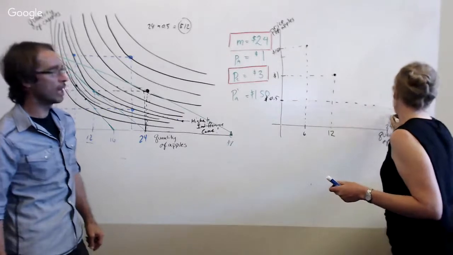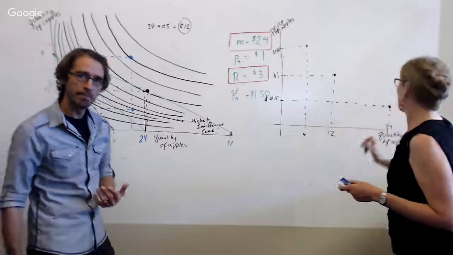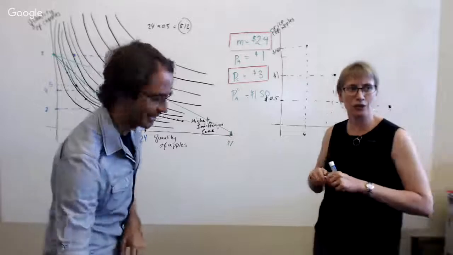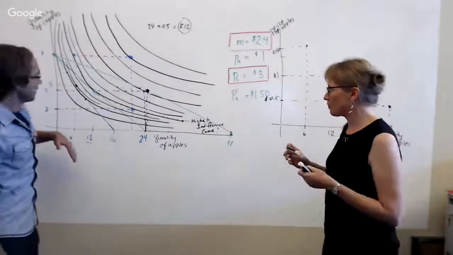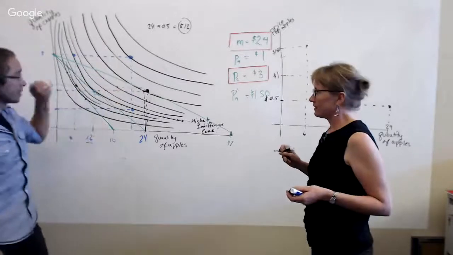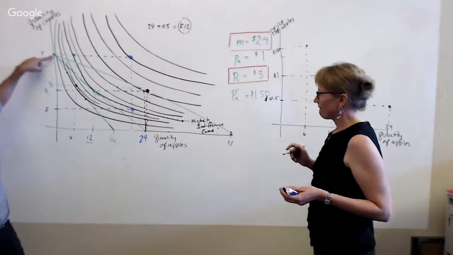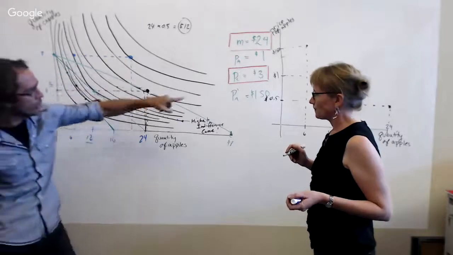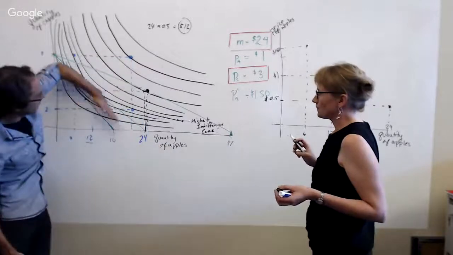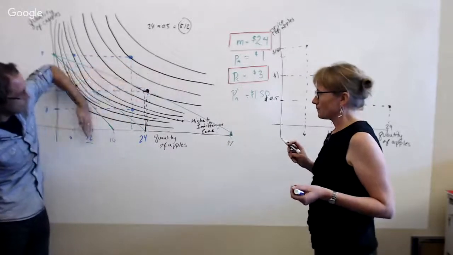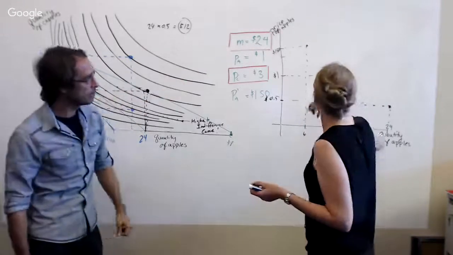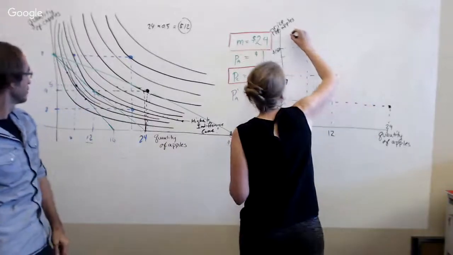And now you can see another point, how the demand curve is shaping up. And now we can repeat this over and over again. I think we're going to stop here, right? Yeah, I think we're good. We have some more interesting things to say too. Different prices for apples, same income and same price of cherries have led us to 3 points on the demand curve. And if we did this again and again, we eventually would have a lot of these budget lines moving like this, a lot of optimal choices, and finally we would be able to draw the demand curve.